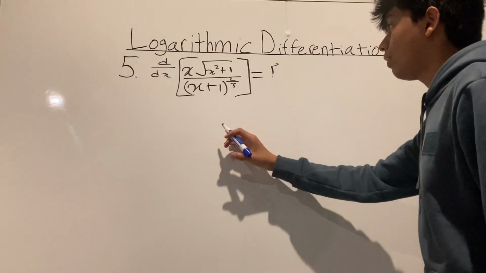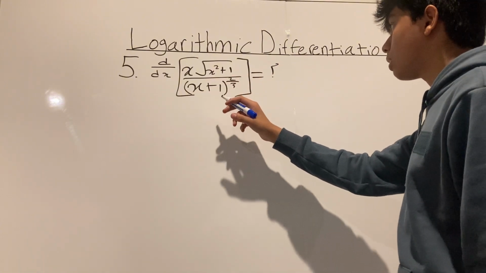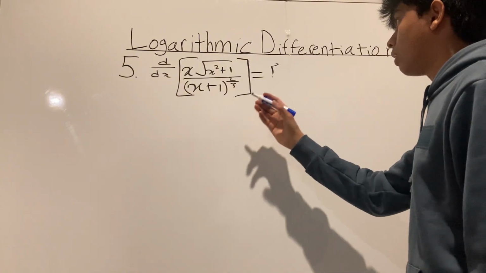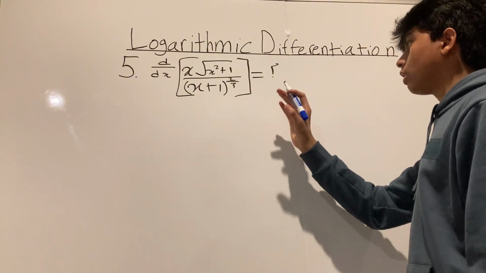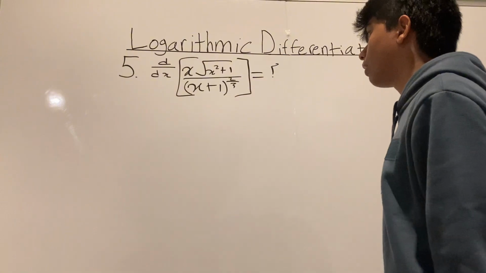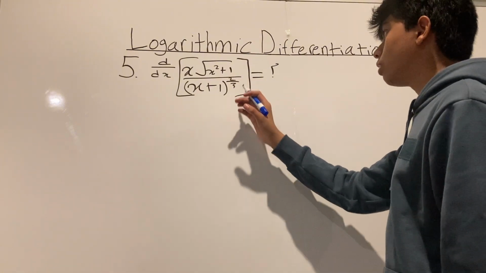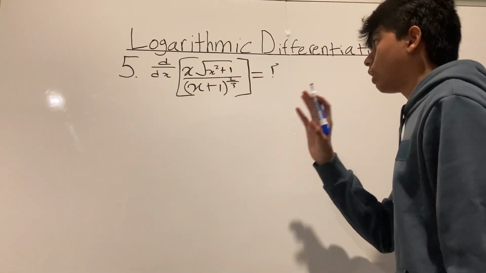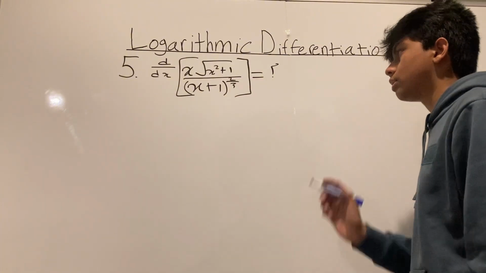Okay, question 5 we have, find the derivative of x square root x squared plus 1, all divided by x plus 1 to the power 2 over 3. Now you might be wondering, where's the ln x, or where are the logs? But the thing is, you don't need any logs in the actual function in order to use the rules of logs or logarithmic differentiation to find the derivative of a function. If you don't know logarithmic differentiation, you might use chain rule and then product rule and then quotient rule to find it, but that becomes a lot more complicated. So we can use logarithmic differentiation for this function to make it a lot simpler.